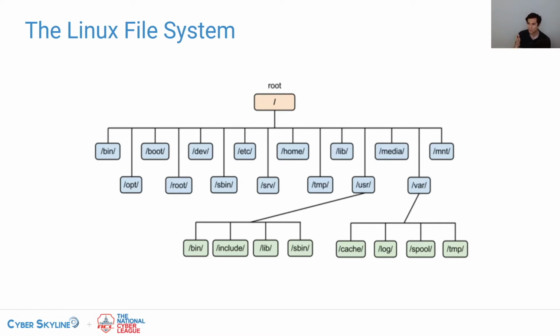So when I'm referring to /root, which is this fourth from the left blue directory here, I'm referring specifically to the home directory of the root user, and it is accessible from the root directory as well. So it's /root, and that's the directory for the root user's home. There's also typically /home. /home is where all of the home directories of all the non-root users typically reside. In Windows, you might have a Users directory, and this is the equivalent of that. The rest of the stuff here is not important to know right now, but if you use Linux more, you will probably become more familiar with some of these directories.